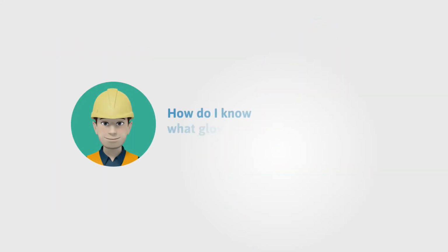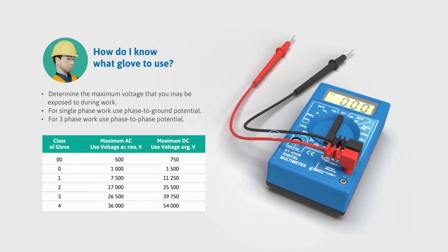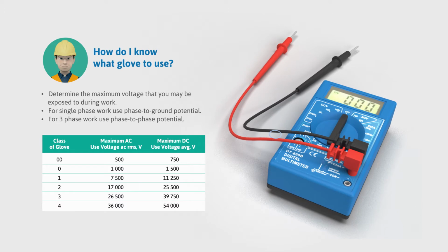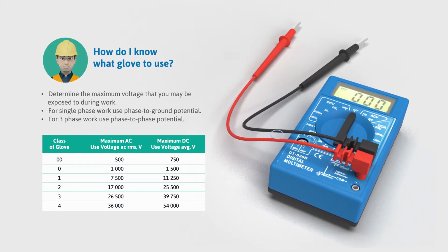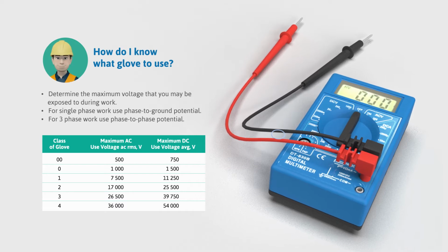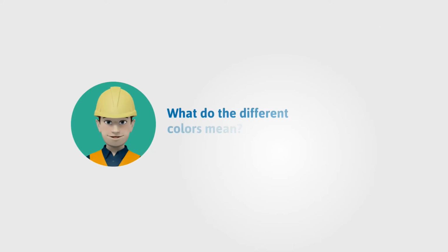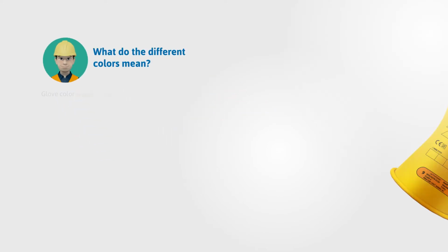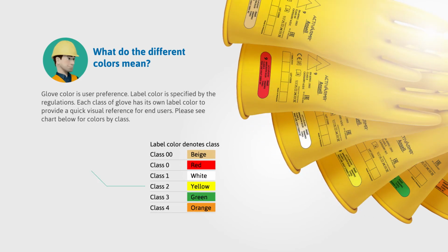How do I know what glove to use? There are three methods to help you choose the right type of glove. Firstly, determine the maximum voltage that you may be exposed to. Always use phase-to-ground potential for single-phase work, and use phase-to-phase potential for three-phase work. What do the different colors mean? Each class of glove has its own label color to provide end users with a quick visual reference when wearing or selecting a glove.